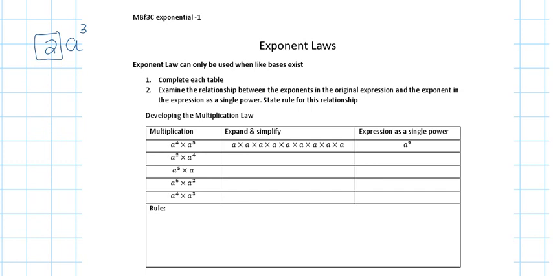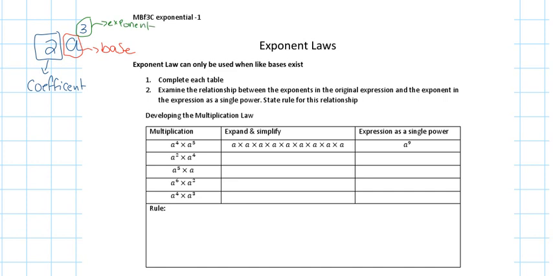So it's a number that comes before the variable. Okay? The variable in this case is your, what do we call it? The variable is your base, right? And the power is your exponent or power, right? So in a term, you have the coefficient, you have the base, and you have the exponent.